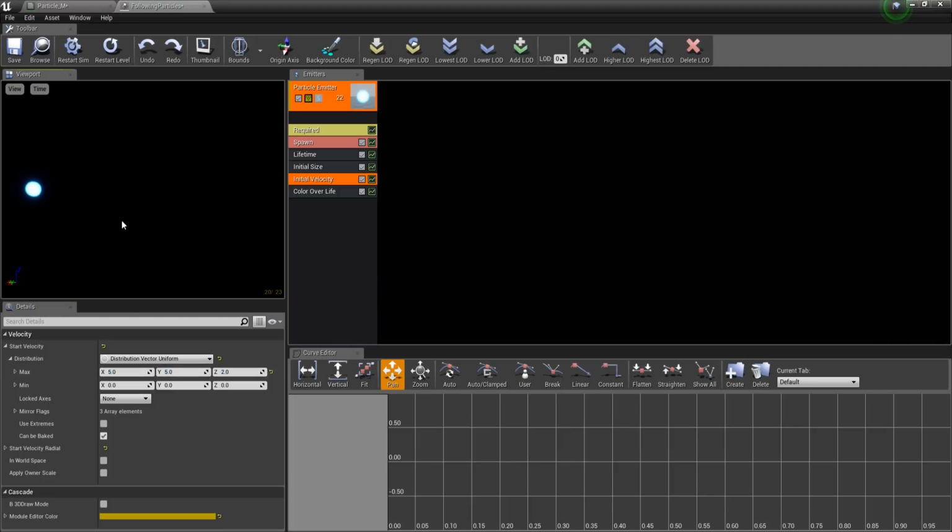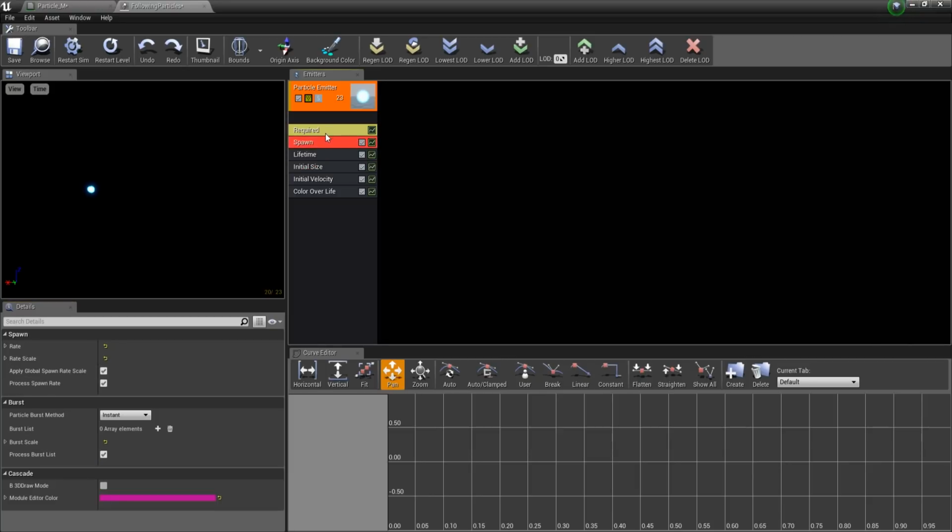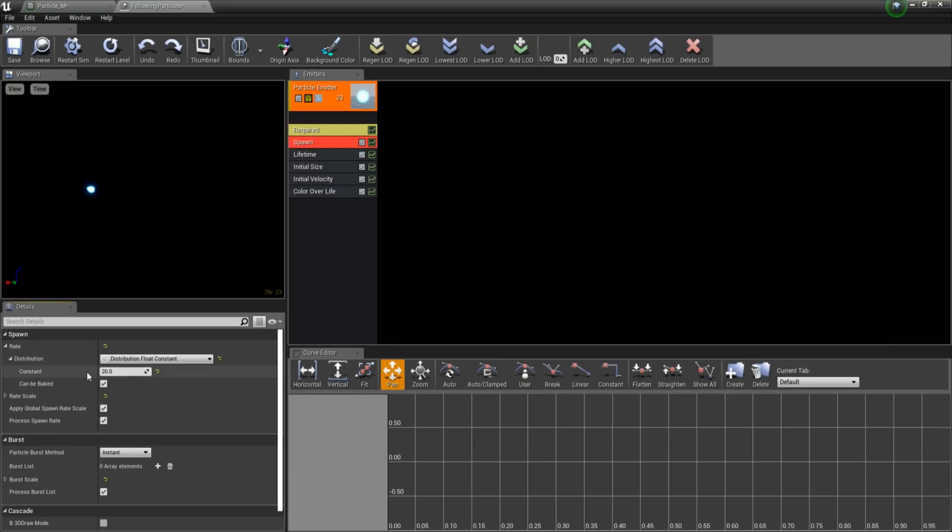Right, we don't want this to move too much on the z-axis. Then initial size, we are going to have from 5, 5, 5 to 15, 15, and 15, right? So everything is going to be 15. Then spawn, the rate, we are going to have a lot here, so let's see, 400.